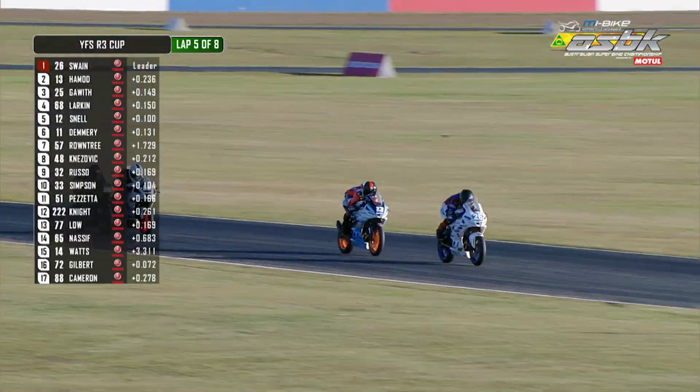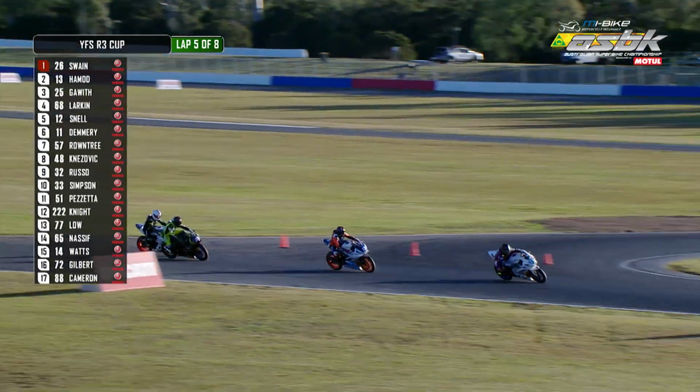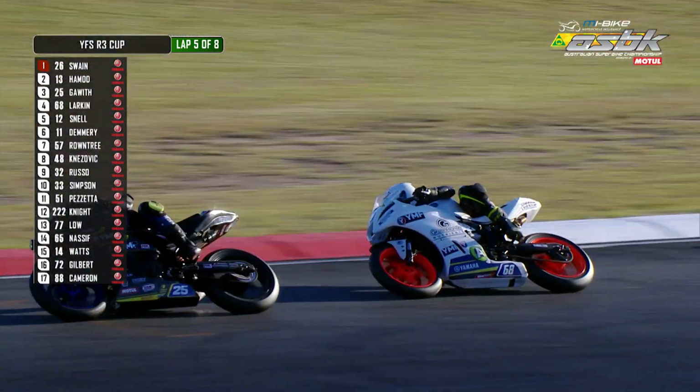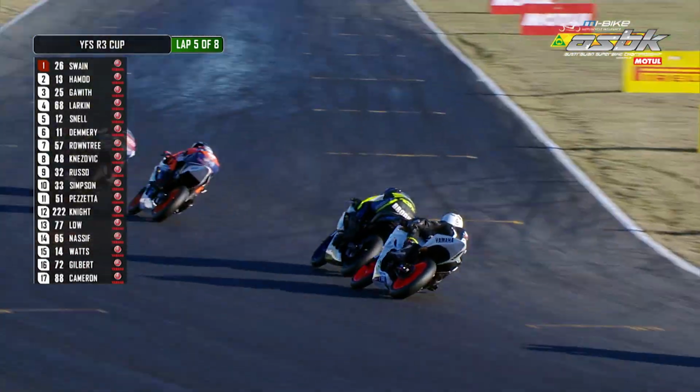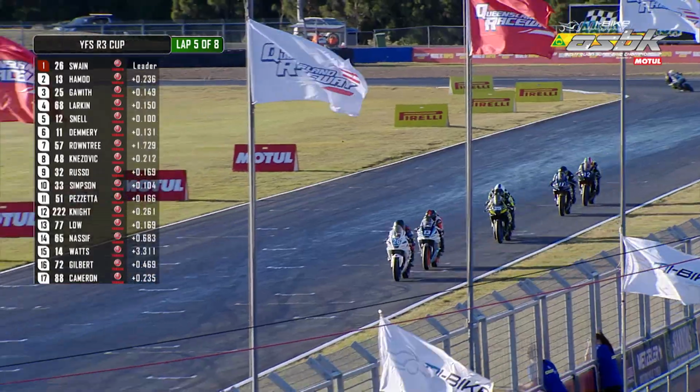Well, nearly leading. It's Swain. Well, here we go. Up the outside, he has a bit of a look, but Swain late on the brakes. Well, see, the thing was that you saw the shot about 4 seconds after you made the statement, so he probably was leading when you made the statement. Maybe. 4 seconds later, not so much. Yep, let's go with that.